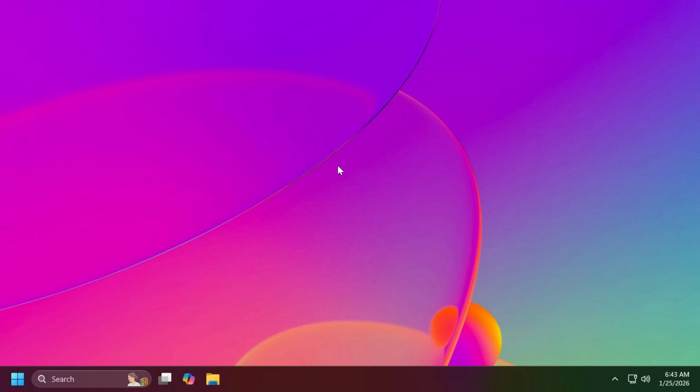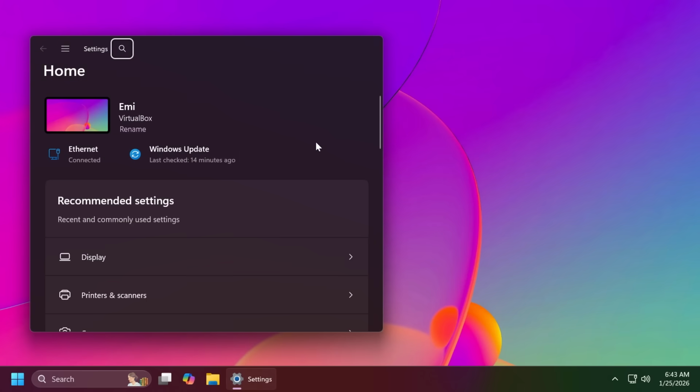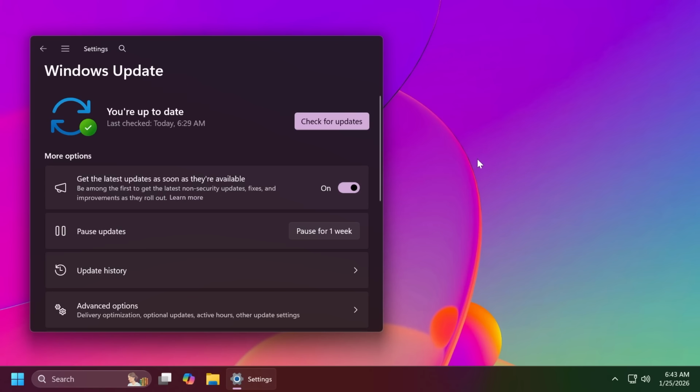So all things being said, a quick recap. The Patch Tuesday update for the month of January, which is this month, has caused a lot of issues. Microsoft released an out-of-band update to fix some of the issues and finally released another one to fix the main issue from the update. All the apps hanging and files being sent to cloud, Outlook emails missing or not responding, that was fixed. So of course, I strongly recommend you check for this update. If you want to install it, I think it should be a pretty safe update to install, but of course, it is also a safe option to still stay paused for at least a while before Microsoft is finally improving their update process in the year 2026.